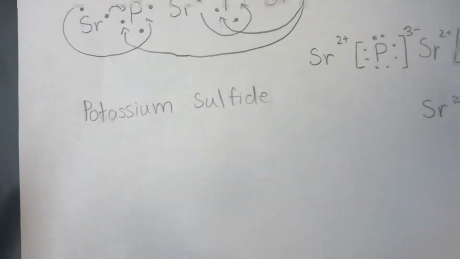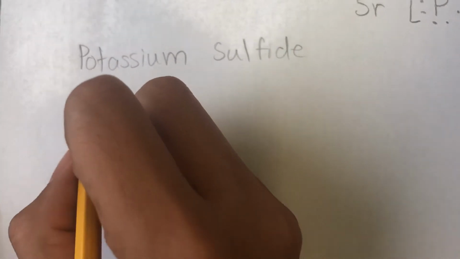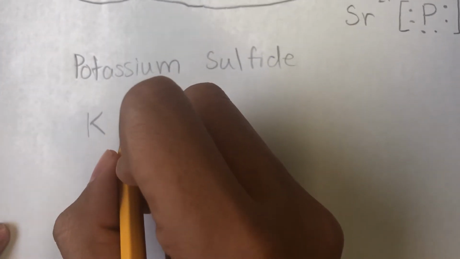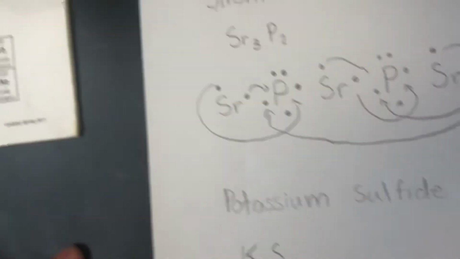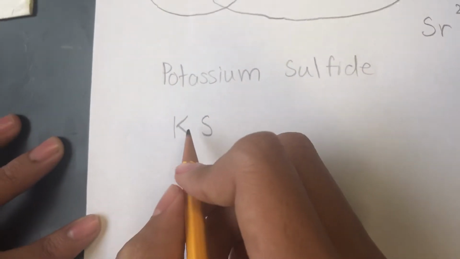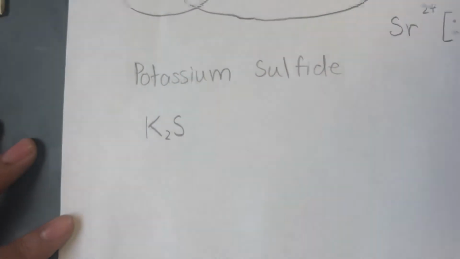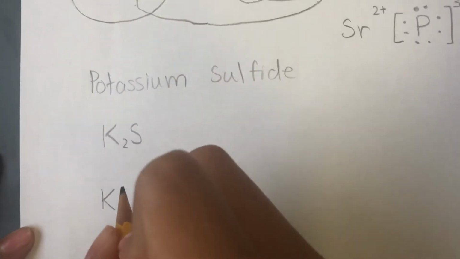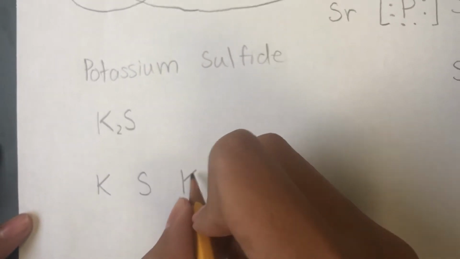And maybe a better example, let's do potassium sulfide, and we know that the formula for potassium sulfide is K, and then sulfide is S, sulfur. That's the nomenclature rule. K has only 1, so we're not going to write it, and S is 6, going to take away 2 valence electrons, with 2 in the middle here because they switch it. Now we know that there are 2 potassiums and only 1 sulfur, so we're going to write it like that.